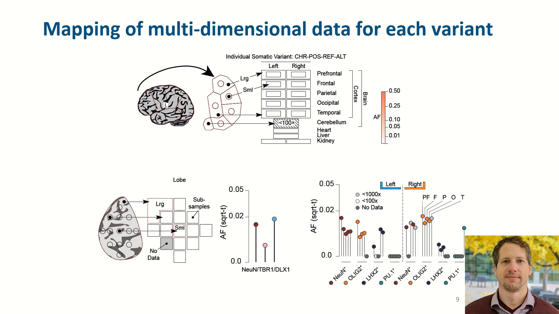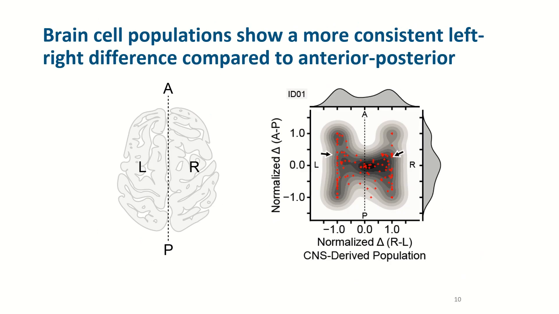This really allowed us to get a descriptive overview of where mosaic variants and the corresponding clones marked by these variants were located across the brain and within which cell types. Following this individual analysis of clones, we wanted to look at the overview to really answer the questions that we set out to answer. For this, we plotted all the mosaic variants in a two-dimensional way, where each individual plus here is one mosaic variant. For each of these mutations, we assessed whether the variant was found more likely on the left side or the right side, or more likely anterior or posterior, oriented in the brain where here would be the front of the brain, the back of the brain, left and right.